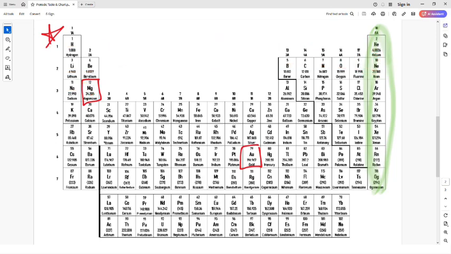Now, instead of trying to trace this row by row by row, the easy way, no matter what, once you find the element you're trying to get to, to figure out what noble gas you need to use as your starting point, go to the row above it at the end. That's always going to be the last noble gas that you pass through on the way to your specific element. So for gold, we're going to be starting at xenon.